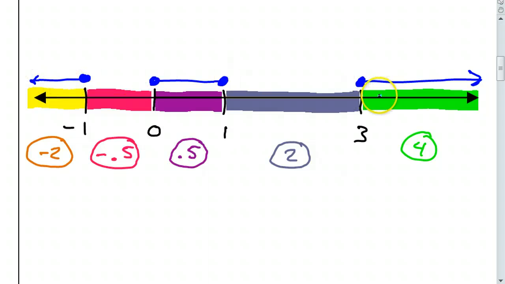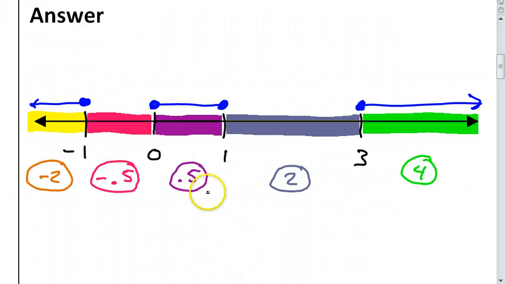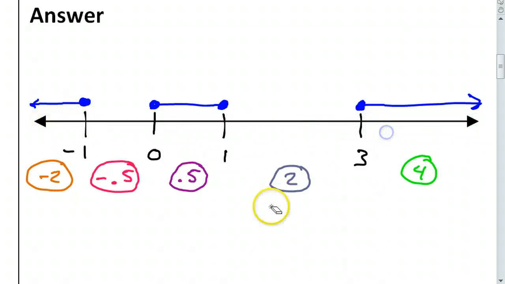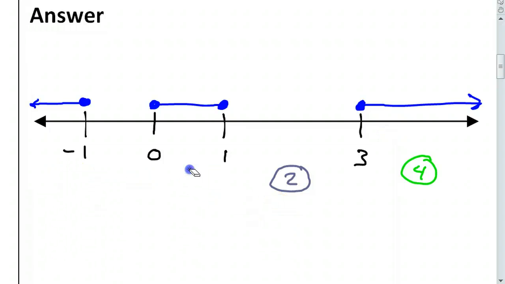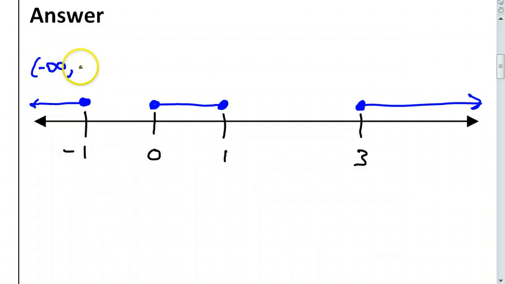Okay, so this blue graph represents a graph of the solution set. Alright, I can get rid of these colors now. Okay, let me just erase this too because it's not really part of the answer. Alright, so this is a graph of the answer. You also need interval notation and such for each one of these branches. So this part over here is from negative infinity to negative 1. Right? Included, so closed bracket. Alright, use union between these. This is from 0 to 1.